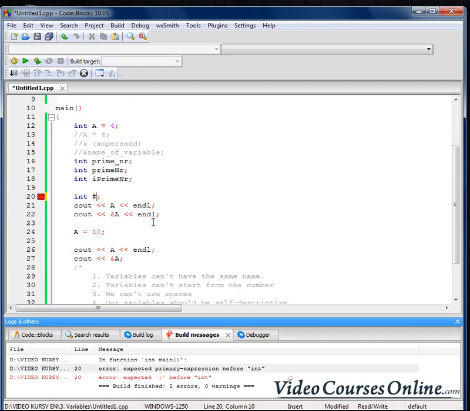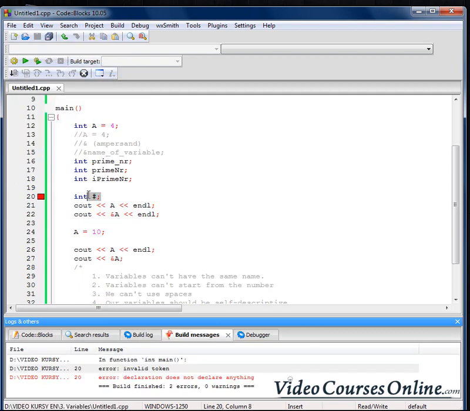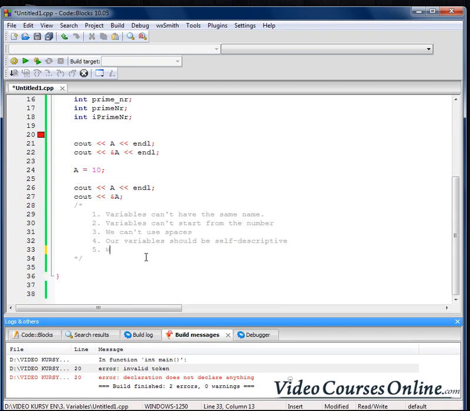I can't use a special character like hash. It's not working. Okay. So let's know that variables can't be special characters or keywords. They can be constructed of, maybe constructed of, special characters or keywords.